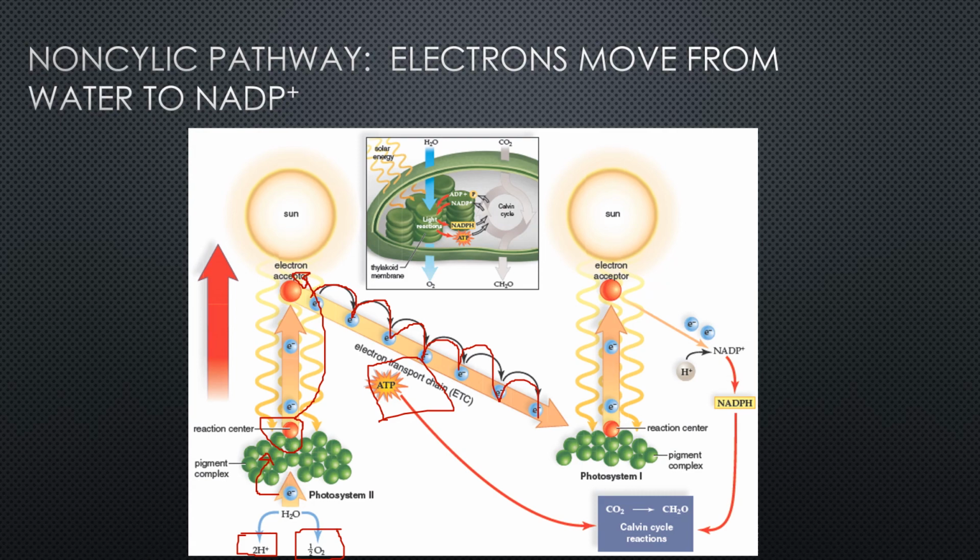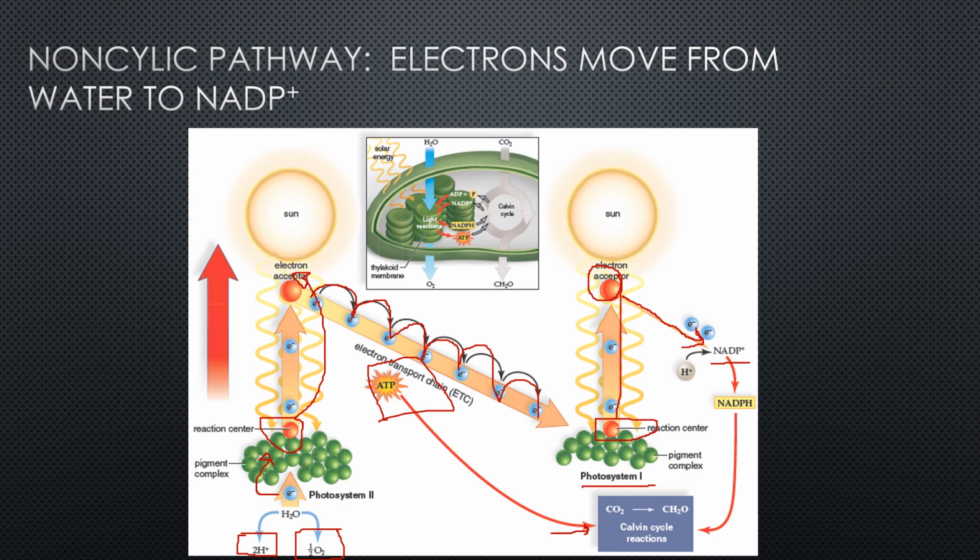This ATP is then used in what we call the Calvin cycle, which we'll talk about next, but let's stay here with our non-cyclic pathway of our light reaction. Our other photosystem, right here, photosystem 1, remember it is also capturing light, and those pigment complexes pass that energy onto a reaction center as well. And a similar thing happens here. Once it gets energized so much, electrons escape and go to an electron acceptor. And again, we have a passing of the electrons down to, this time, a single acceptor, which is NADP+.